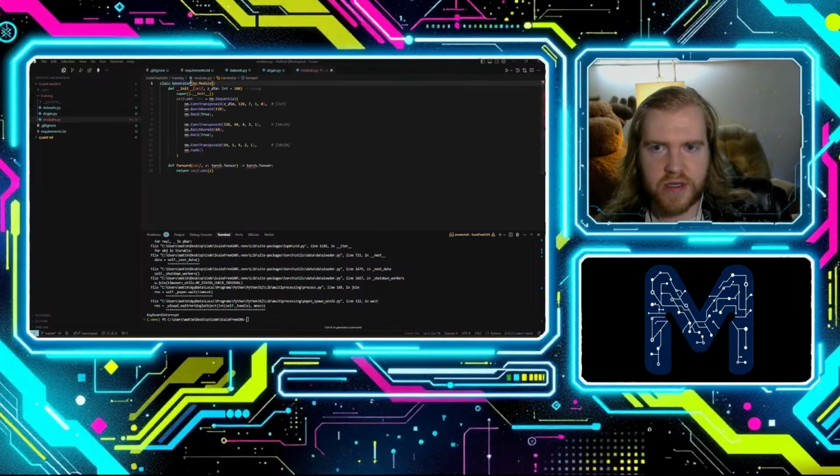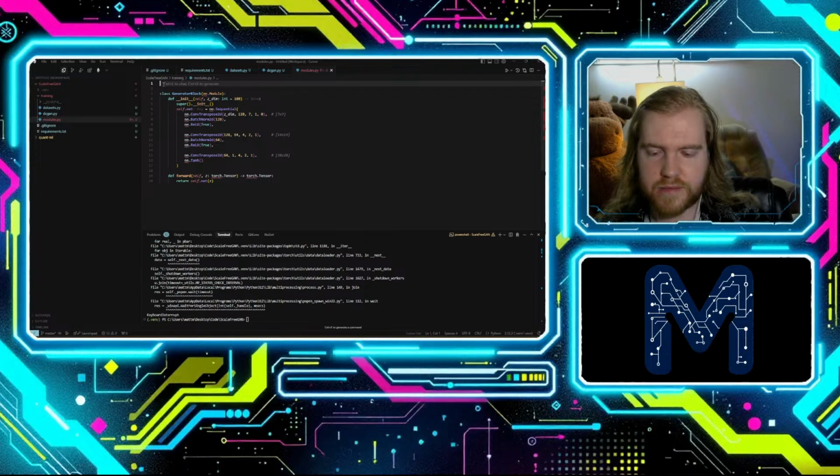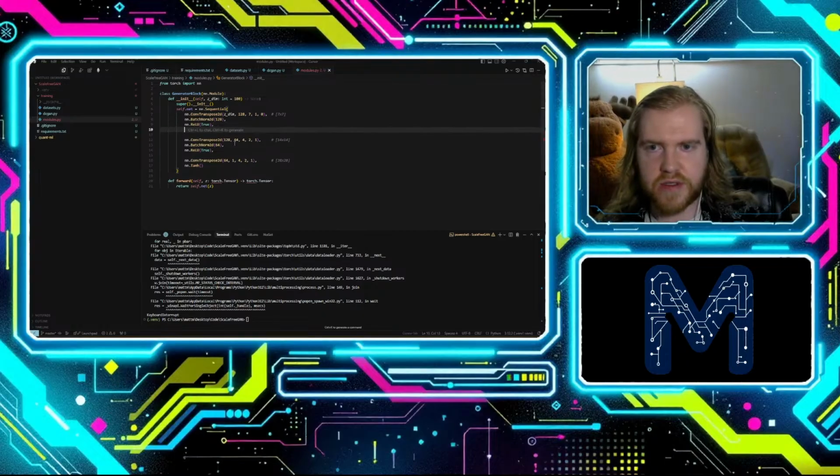So we're gonna have a generator block. The generator block's just gonna be something super simple, but it's also going to output.